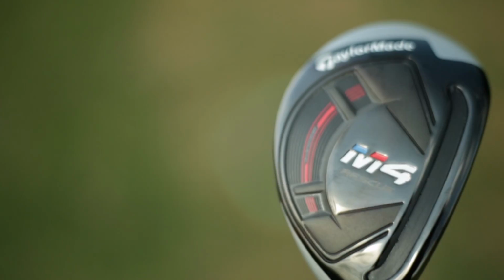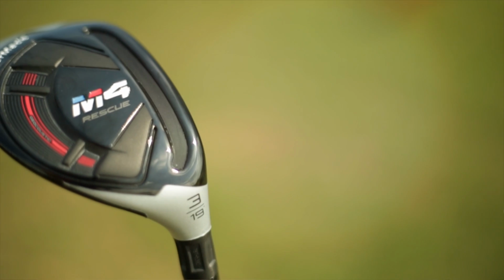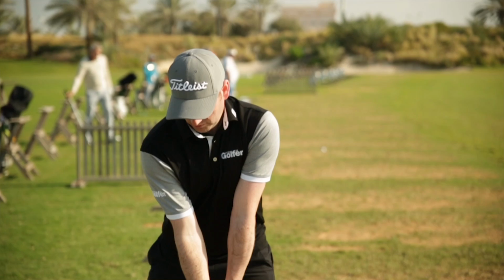Okay, next up I've got the TaylorMade M4. Similar crown design, pretty much the same crown design which you see with their drivers and their fairway woods, that silver and black. Speed pocket technology. Now, I was just considering how good the 3-wood and the driver are. I expected this to be maybe a little bit better than everything else, but it just wasn't really, which isn't saying anything bad because it's just as good as everything out there from a ball speed and a distance point of view.